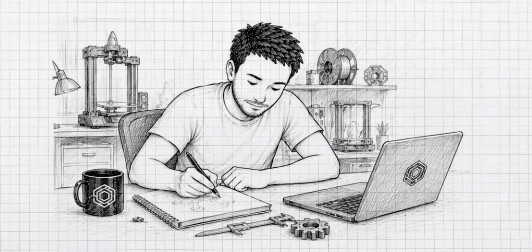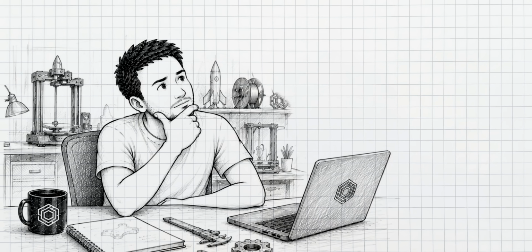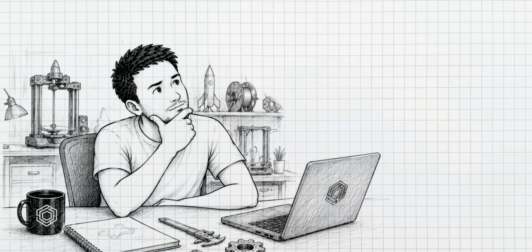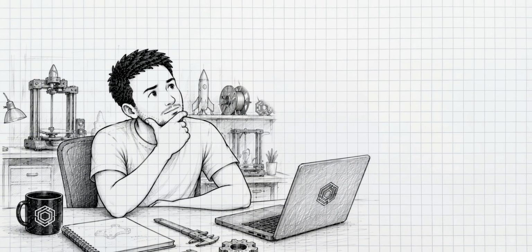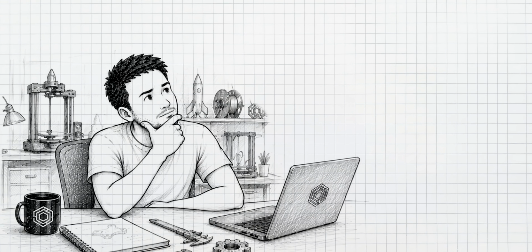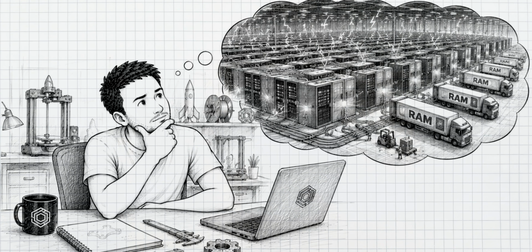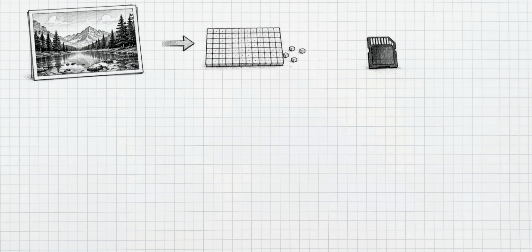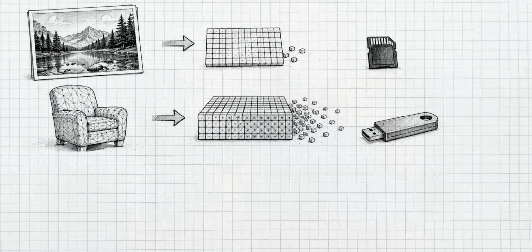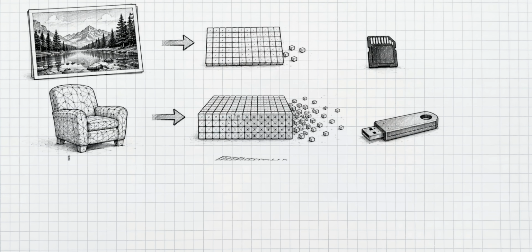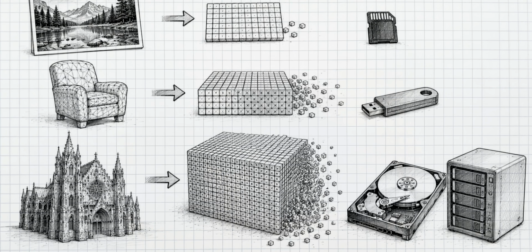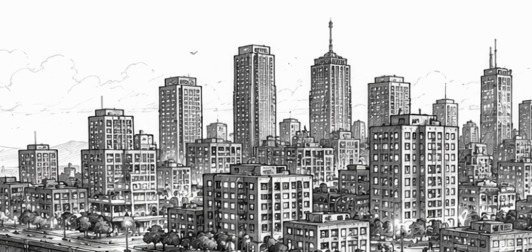Then I turned another page and found what might have been my favorite idea in the entire paper. I had absolutely no idea how this thing even fits all of this geometry into memory. Because saying we predict geometry directly sounds great, but how do you actually do that? Where does all that geometry actually live? Because 3D data is huge. A single photograph might only be a few megabytes. A decent mesh can easily become hundreds of megabytes, sometimes even gigabytes. So if this model has learned hundreds of thousands of objects, where is all of that information stored?